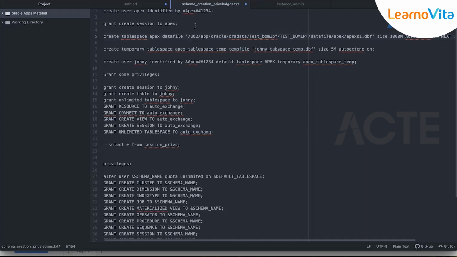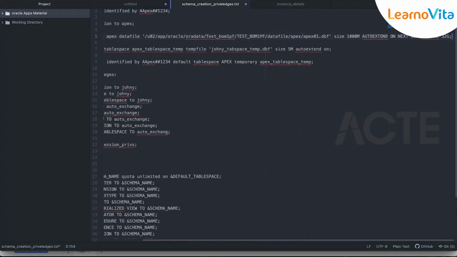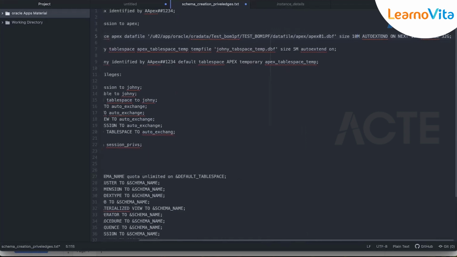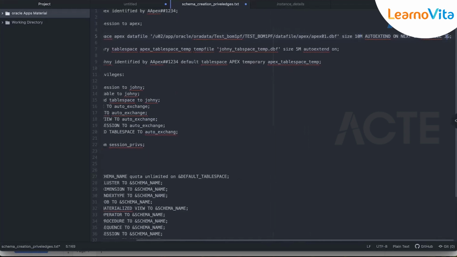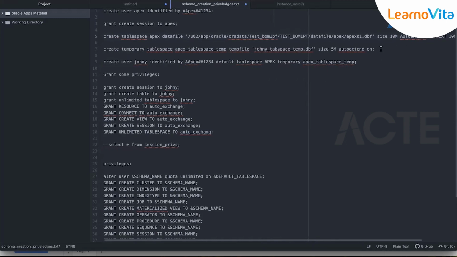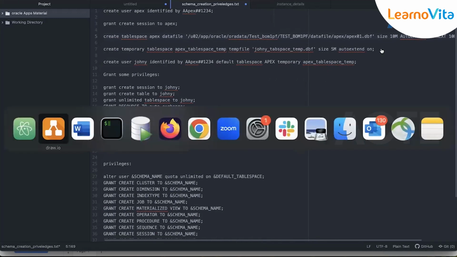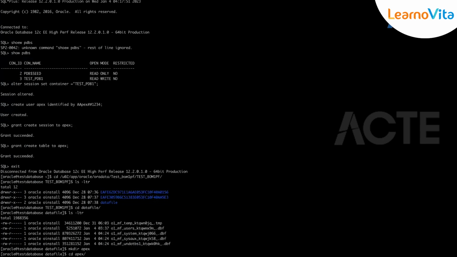So now what we do, we will add this. Let's add 1 MB. Let's add 10 MB. Let's see. And let's keep 1 GB max size. First we have to connect to that database.